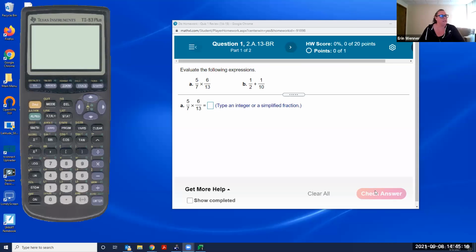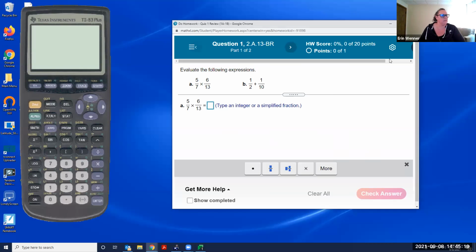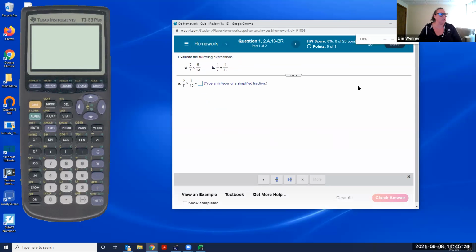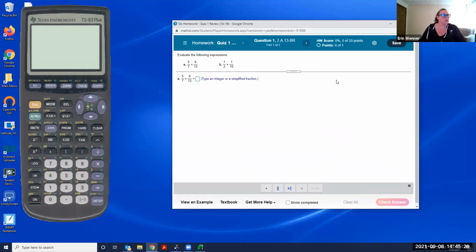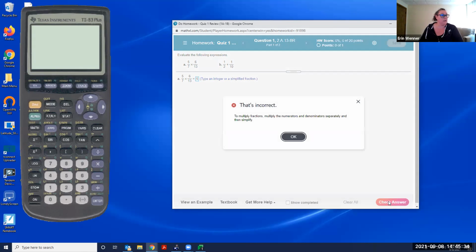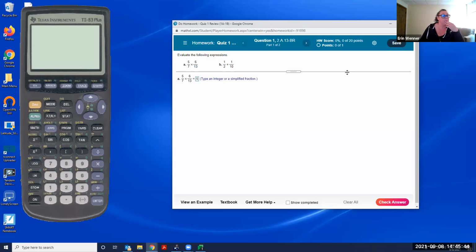So I don't know why it's giving you a check answer thing here. The whole layout has changed, so I'm not really sure, but I guess I'm just going to put a number in. I guess it's telling, did this happen to you all when you were completing it? Did it give you, okay, that's new. I don't know why it's doing that because it's not supposed to give you that. It never gave me that. Okay. That was on the homework. It did that, but not on the actual quiz. I don't know what's going on.